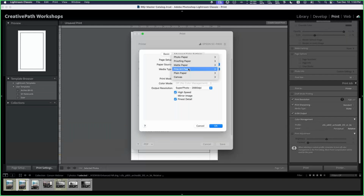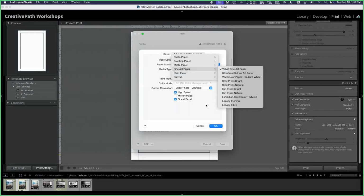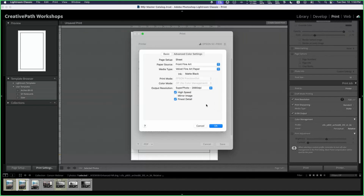And then you select your media type. The media type here is very, very important. This media type is the amount of black ink that the printer is going to use, as well as it decides whether the printer uses the matte black ink or the photo black ink. And this media type you determine from Canson's page.